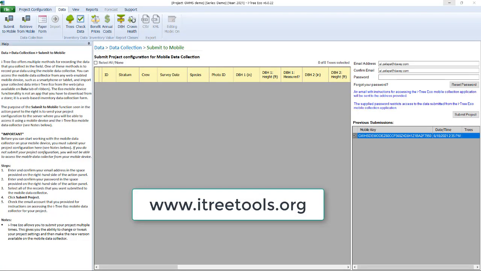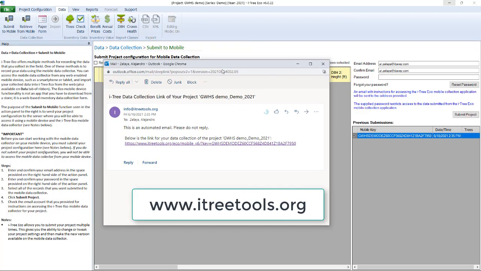Okay, in video number 6 we will continue on talking about mobile data collection and go through the next sequence. So just to recap, what we did from the last video was we configured our project, and then we created this mobile data collection link, sent an email to my own email, but you would use yours, or if you're the project manager, it created a key for data entry.